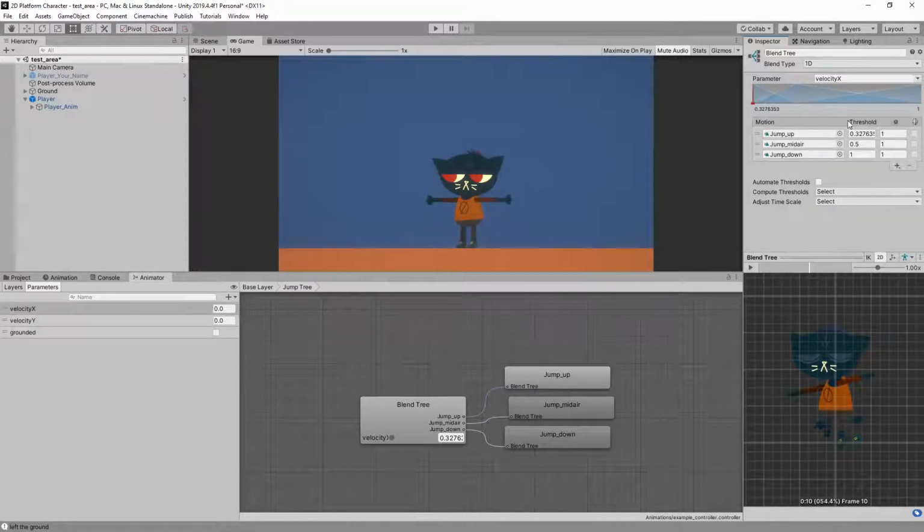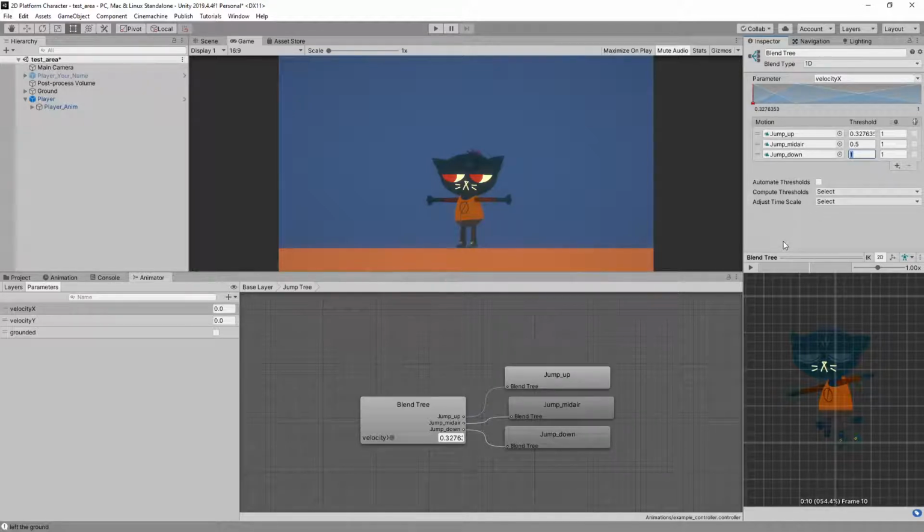And now the only thing else to set is the threshold. The thresholds on this one are a little bit weird because you need to have the smallest number on top. And in this case, the smallest number is the wrong way. So jump up is actually a positive number. Jump down is a negative number. So let's reorder this a little bit. I didn't think about that. But if I just re-enter in this field, jump down, a negative number, I think it reorders itself.